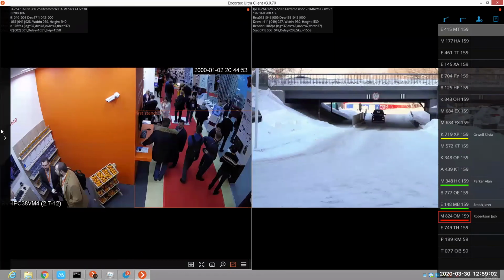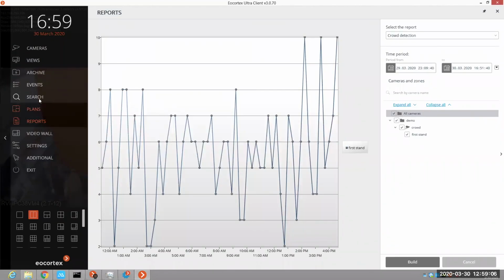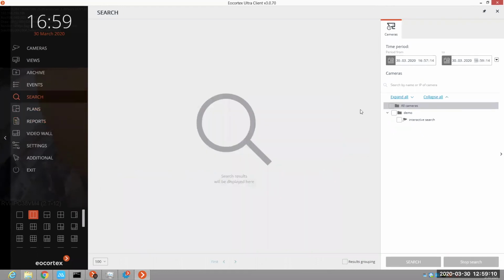So for the interactive search and also the facial detection module, for these modules, we need to go to this search menu, select the camera. For the crowd, it can be automated, but for some such modules like LPR, facial recognition, so license plate recognition, facial recognition, and people counting module, reports also can be automated. So you will receive an email with just the text file with these metadata, for example, what license plates were recognized, what people faces were recognized, or how many people were entered, exited, and so on. So this is how it works.